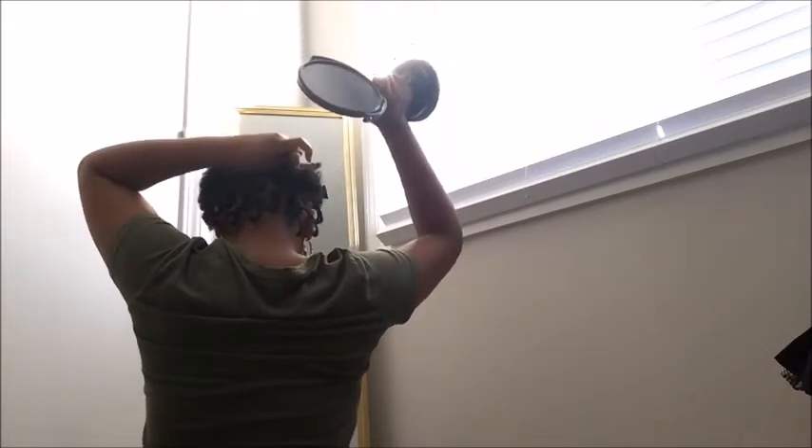Of course if you have help you might as well just take it, but I don't, so I have to make it work with my handheld mirror — and it works honestly. After doing so much practice, you can kind of tell by feel whether your part is relatively straight or not based on how your comb is going down the back of your scalp. So just keep practicing, use a mirror in front and in back, and do your best to keep a steady hand as you do your parts.